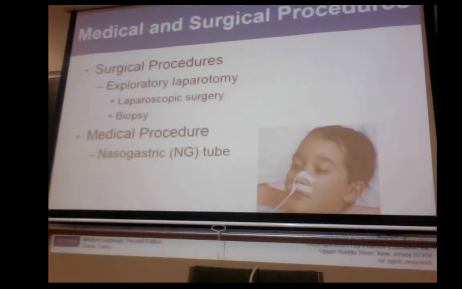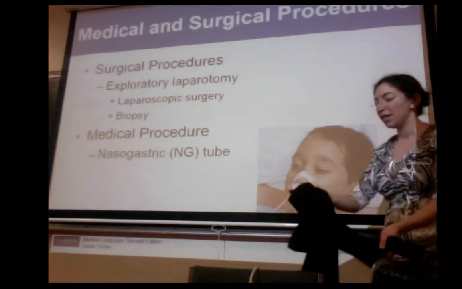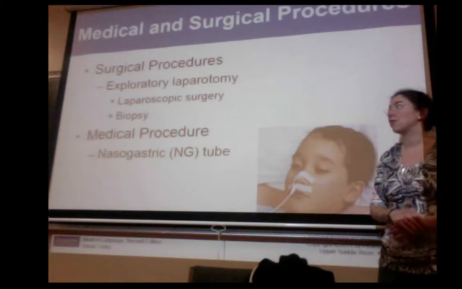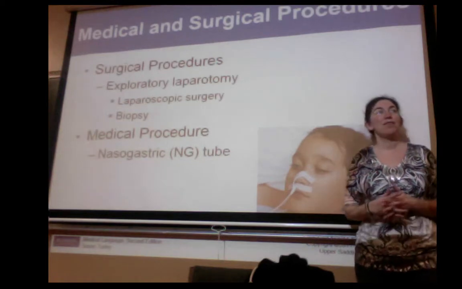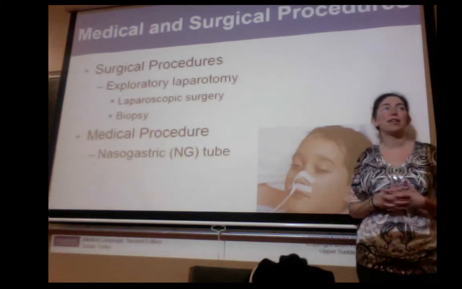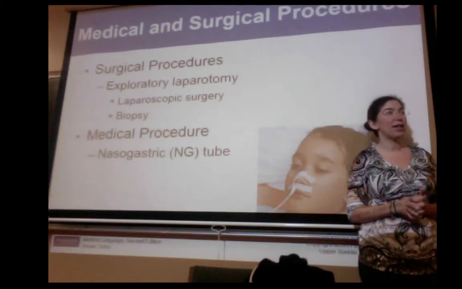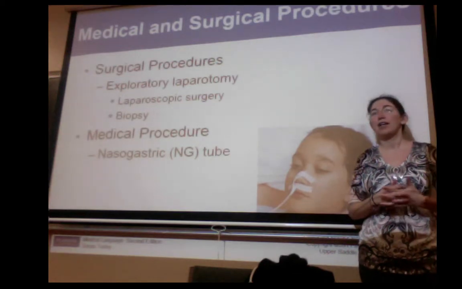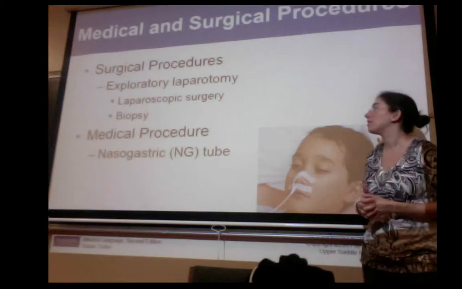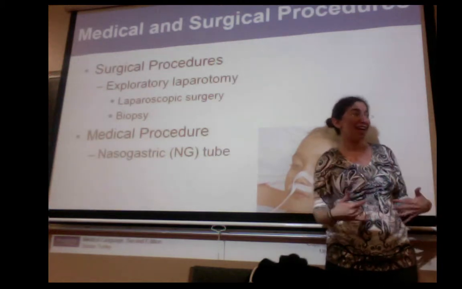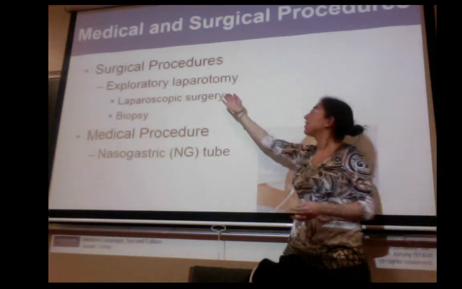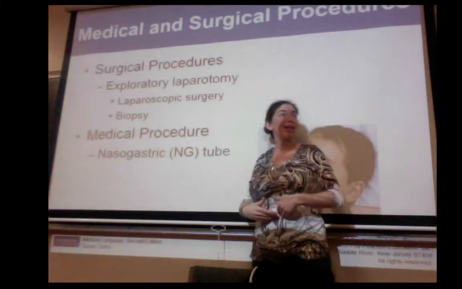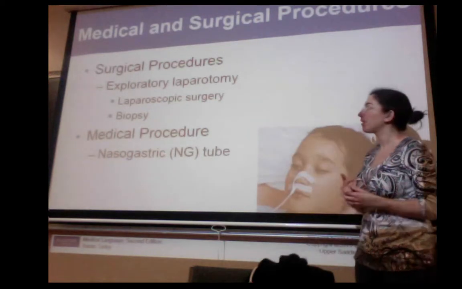Some other medical surgical procedures: an exploratory laparotomy. This is a common procedure. It's not necessarily pertaining to the gastrointestinal system. It pertains to any organs in the abdominopelvic cavity. If a doctor can't diagnose a problem with information from non-invasive diagnostic tools like X-ray or CT scan or other radiographic procedures, they might want to actually get inside and use their eyes to look around. So that's an exploratory laparotomy. They make an incision in the abdomen, and they explore.